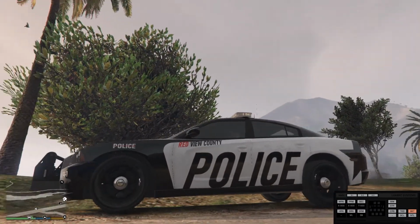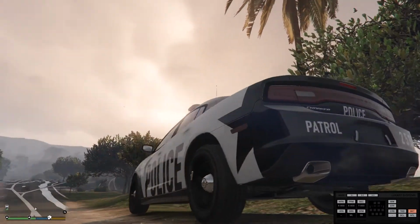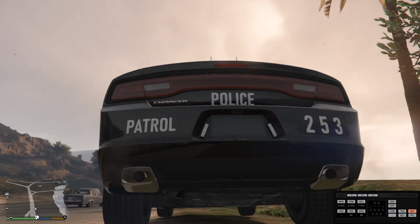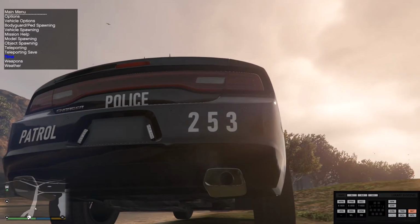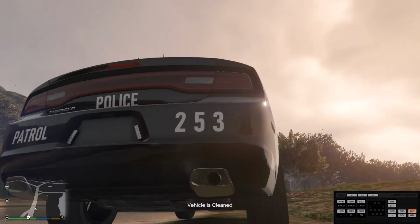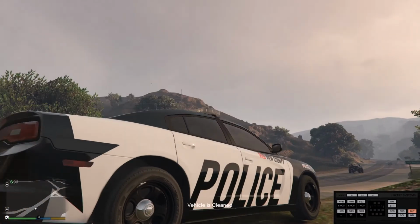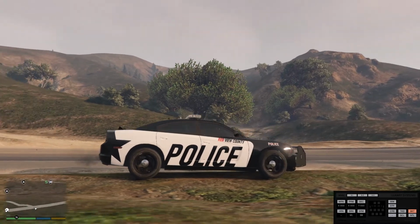Look at these clean graphics. I really like that police right there. Great graphics in the back. Yeah, we're gonna clean this up a little bit. Oh, that's even sharper. Look, I like that star in the back, too. Nice job, HeroPlayz. Yeah, that's a sharp-looking vehicle.